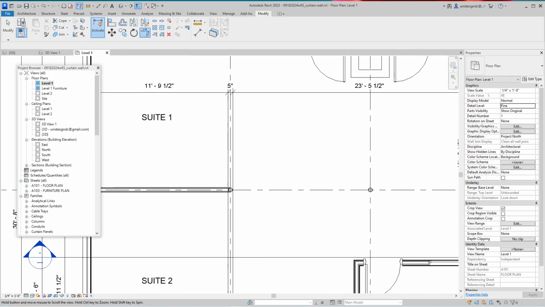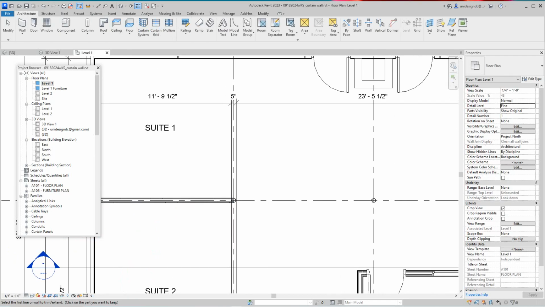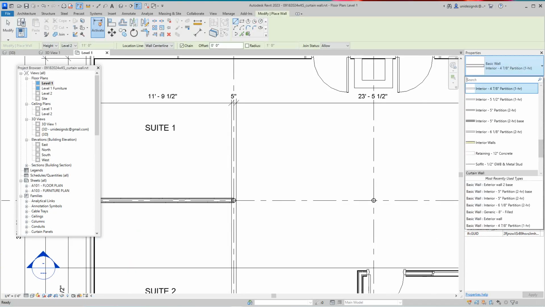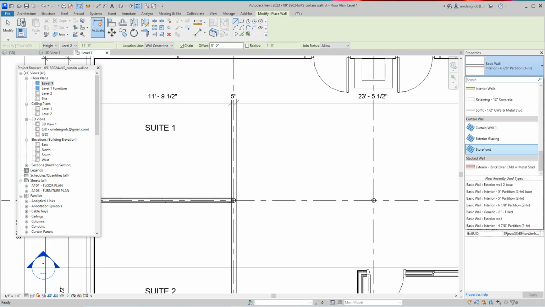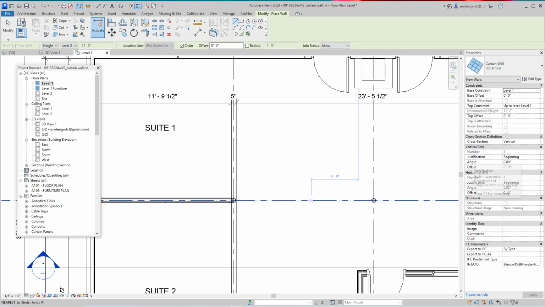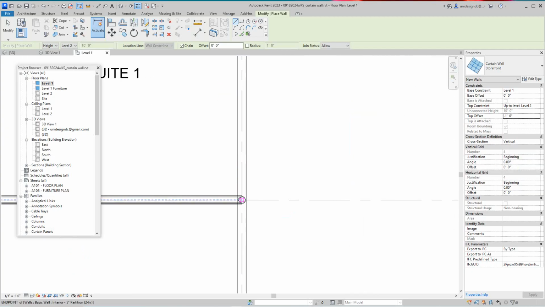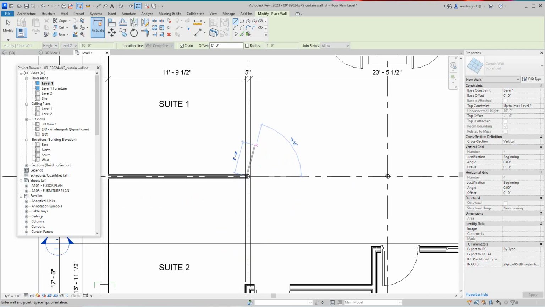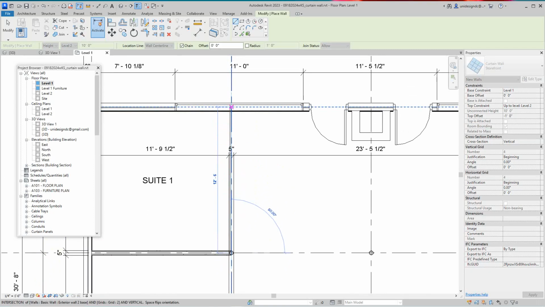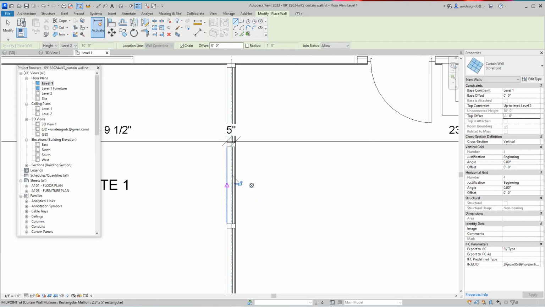So now I'm going to drop in a curtain wall, and I'm going to place it, let me see, Architecture, Wall, and I'm going to go curtain wall here. And it will be a storefront, and I'll make this top offset -1 because we want about -1 for here. Okay, enter. And then I want to start off from this column, because this is going to be my base point. And we'll take this up to here. And I'm going to select that and flip that way.